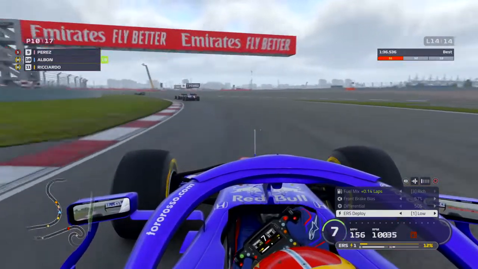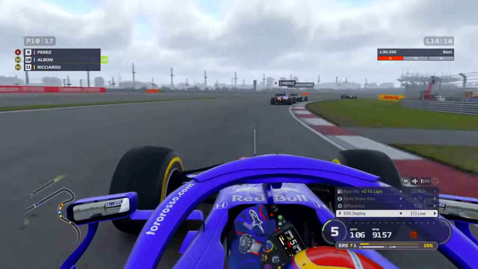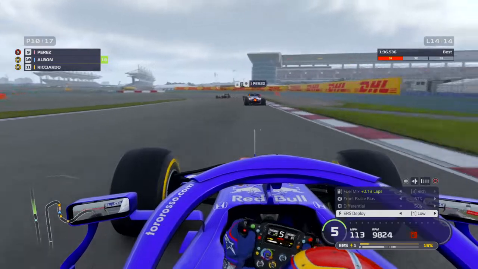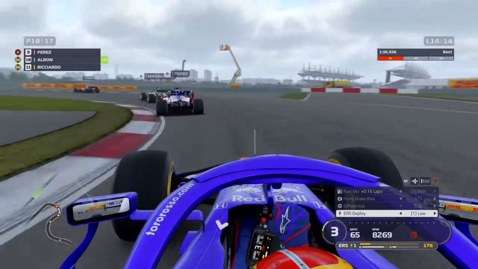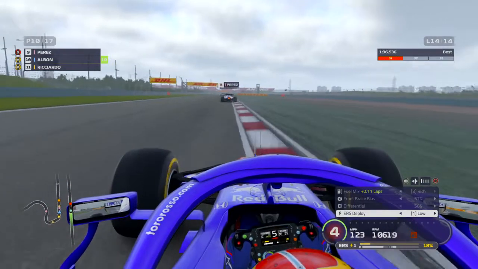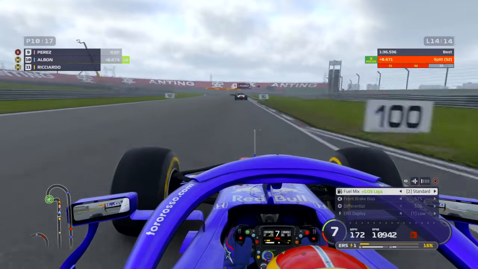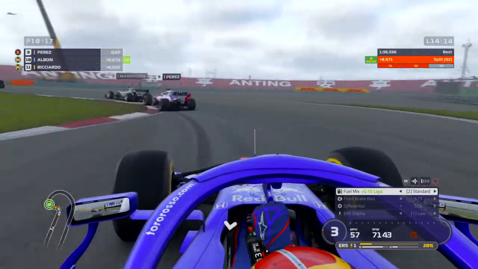But likewise, we don't want to just sit back and not threaten them, because if we just sit back, we're just going to be dawdling along and Ricciardo will overtake us. So let's see what we can do. We're going to keep it tidy through here. We're going to turn the EOS down. We're going to turn the fuel down from rich in a moment because we don't want to run out of fuel. That would be hilariously stupid.